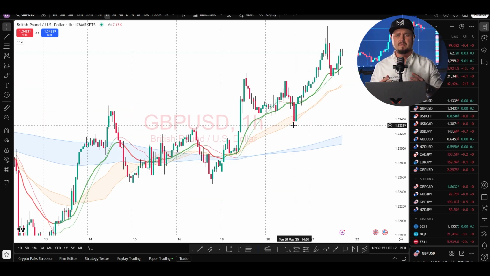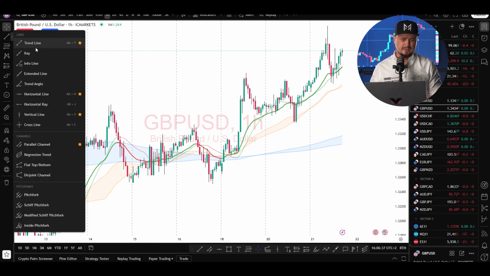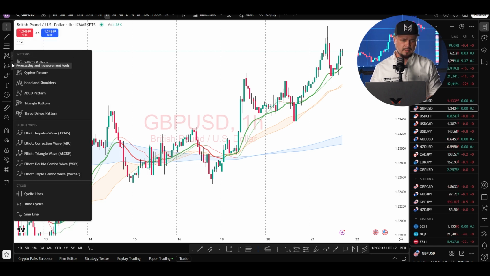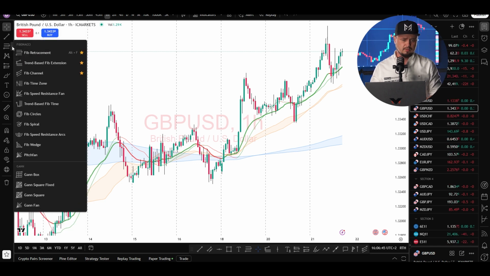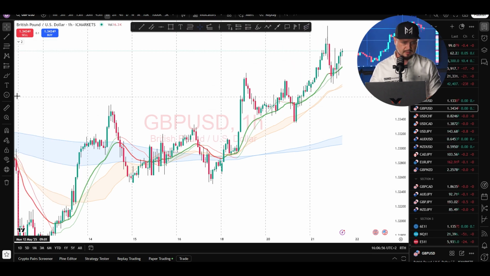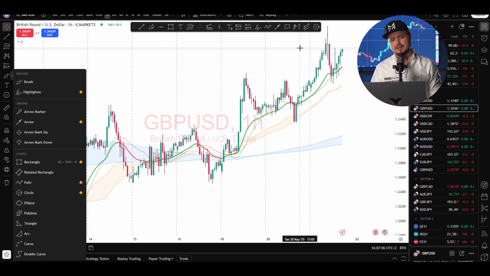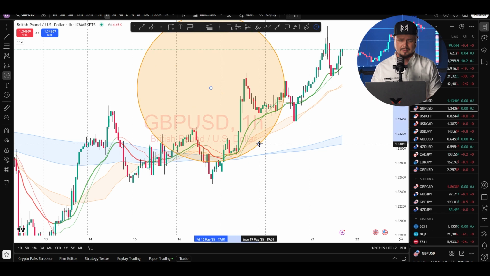On TradingView, you got many different tools you can use to make your analysis even better. On the left hand side, there is a list of tools. You can choose from many different ones, like you can see right here. So find your tools, and if you want to add them to the favorites, just click on the star or on here, and they will appear on this panel right here. Let's say we want circle. I'm going to click on this star, and you can see it has been added to my list, and I can use it anytime I like.